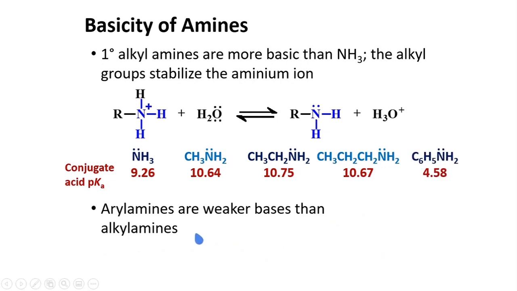Aryl amines are weaker bases than alkyl amines. Its pKa value is only 4.58 compared to the pKa value of methanamine. The reason for this is the availability of the lone pair. The lone pair is responsible for the basicity of the nitrogen. In aryl amines, this lone pair is interacting with the ring through electron delocalization, thus is less available for binding to hydrogen in an acid-base reaction. Thus, the pKa of aryl amines are very low.